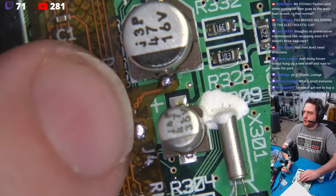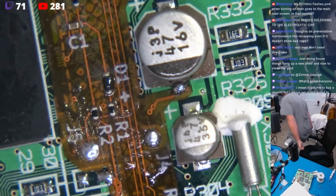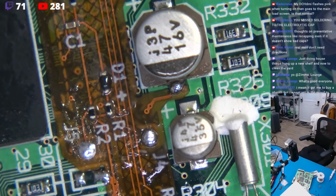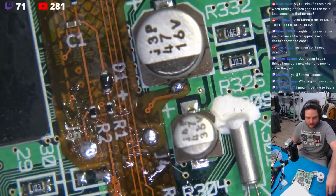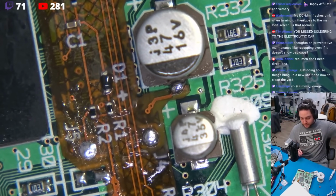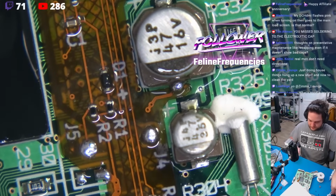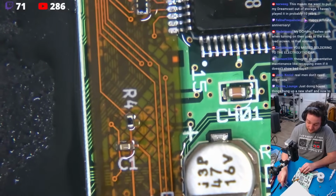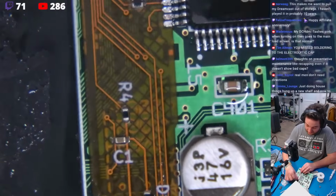Just like that. Beautiful joint. Now, I'm going to take... Whoops, hold on. I don't have any Kim wipes, but I do have some Q-tips that will work in a pinch. I'm just going to douse this. Thank you so much. And I'm just going to clean this with just a bit of elbow grease. That's all it takes.